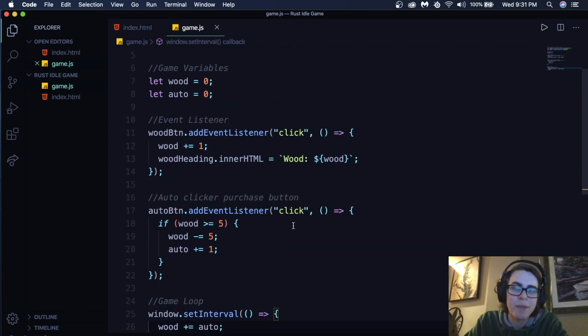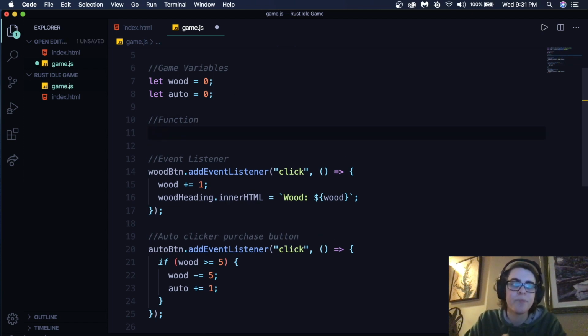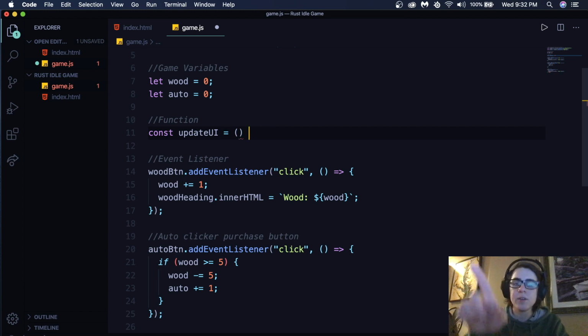We need to do a little bit of maintenance first before we check this out. We're going to make a function. And functions work similarly to how variables work in the new version of JavaScript, which is ES6. So they're somewhat similar to a degree. Basically, we do const, or you can do let optionally as well. But we'll do const in this example. We'll say update UI. So what this function is going to do is update our UI for us. Put an equals, 2 parentheses, and those are for your parameters.